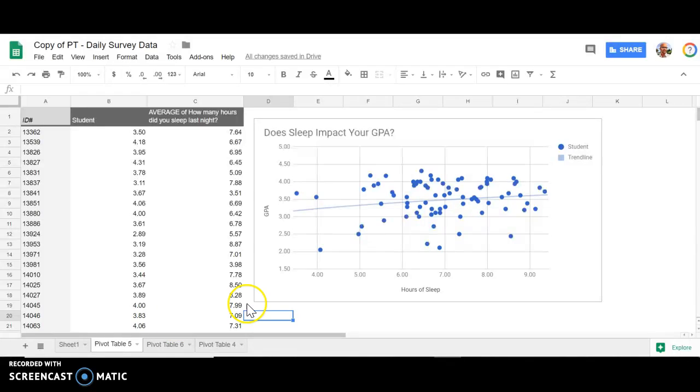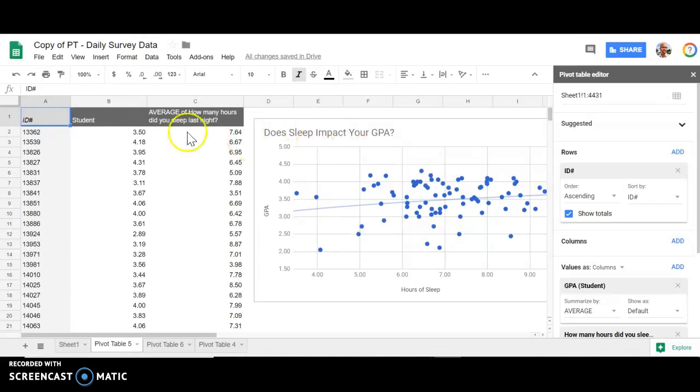So when we're talking about a scatter plot, that's each of these dots, and each dot represents a student. And so you want to aggregate the data by ID number, student ID number. And so when I made my pivot chart, I created ID numbers in my rows, and then you put various other things in your values. The things you want to measure by student ID, you put in your values. You don't have any columns in these data.